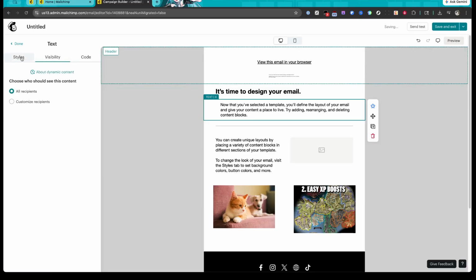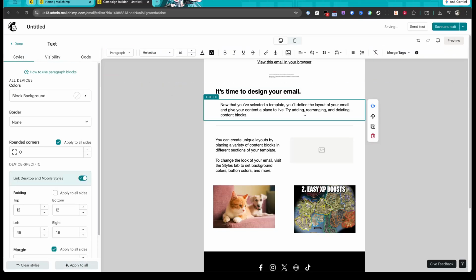Now, let's locate the line spacing option within the toolbar. Depending on your screen size or the version of Mailchimp you're using, it might be labeled as line height instead. Either way, it's the same feature. Look for an icon or drop-down menu that represents spacing options. Typically, it's a set of horizontal lines with arrows or a similar visual cue. Click on it, and you'll see a list of spacing options, usually including 1.25, 1.5, and double spacing.